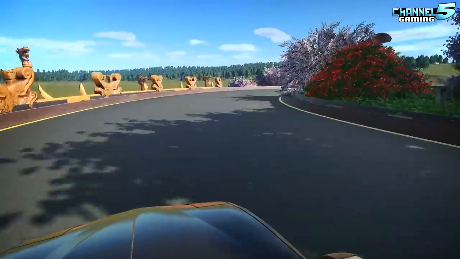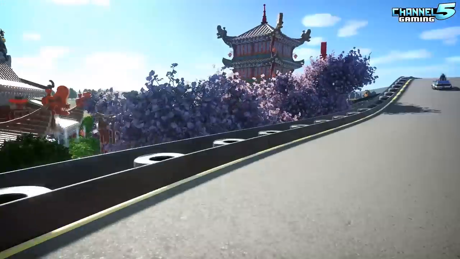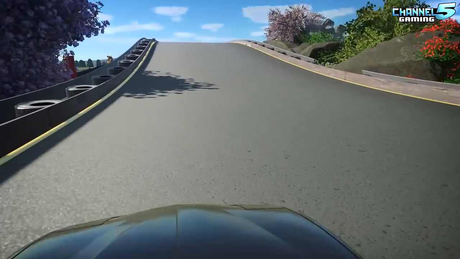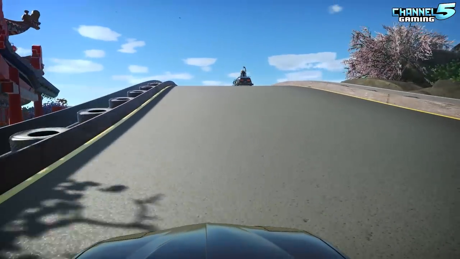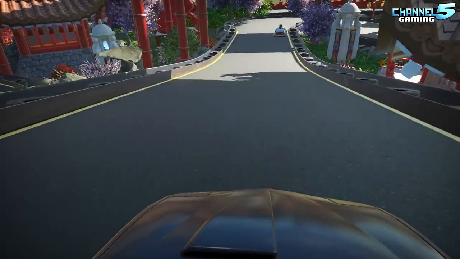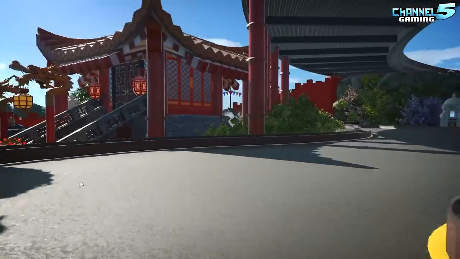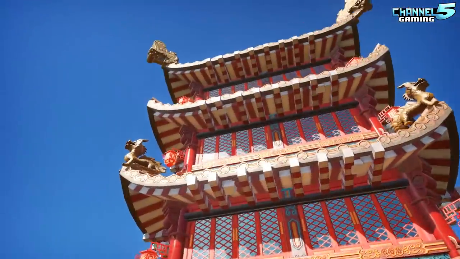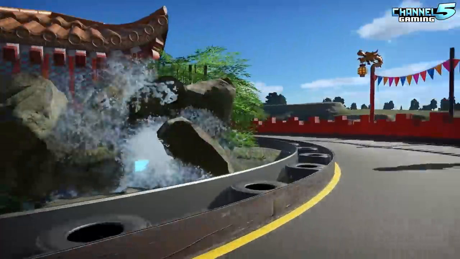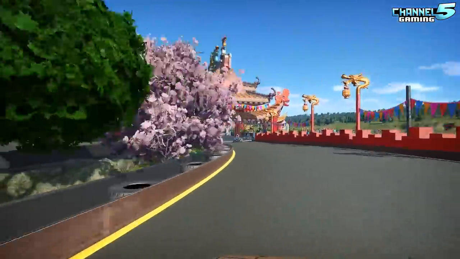Or there should just be random banana peels on the track. And that's how you skid out. Alright, I'm gonna rage quit. I wasn't even going fast, which is what I don't understand. I'm no longer in control, so we have lost. Look at that beautiful building there. Love the scenery here, Leebies.